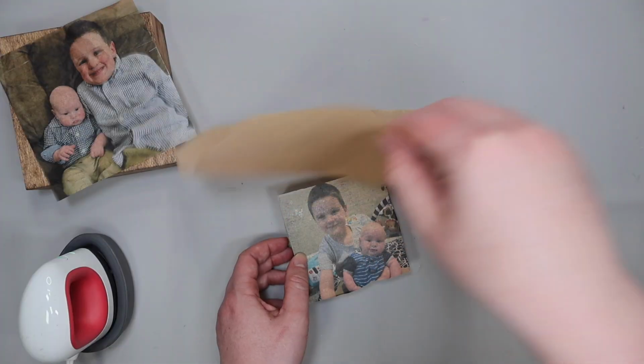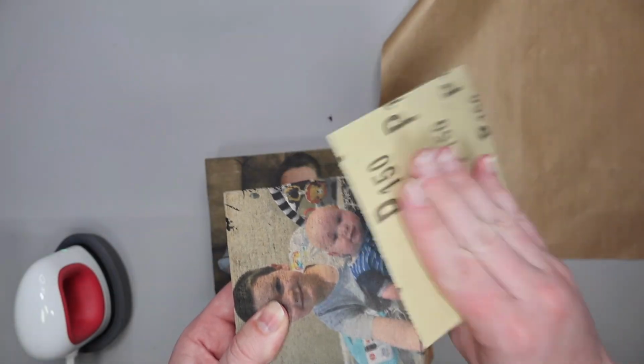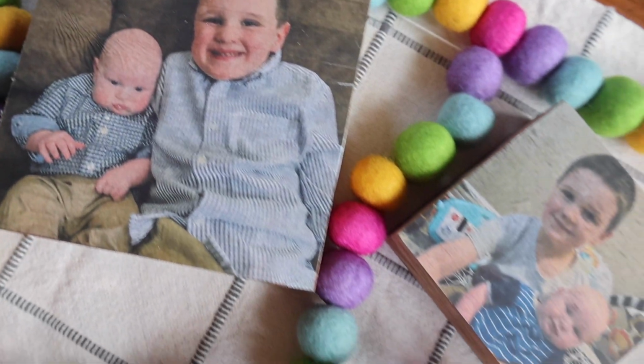You're going to use your lowest setting. You're going to apply it, remove the Teflon sheet, and then use a little bit of sandpaper to sand off any of the extra tissue that hung over the edge. And that's it. You don't need to seal it. These are good to go.